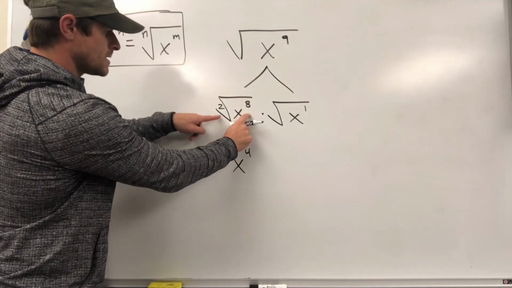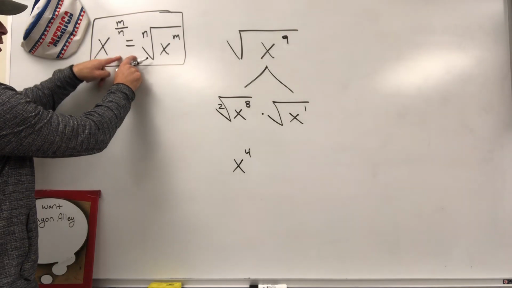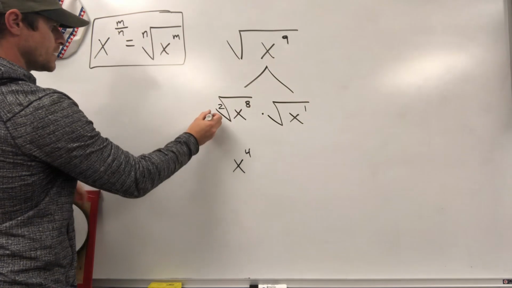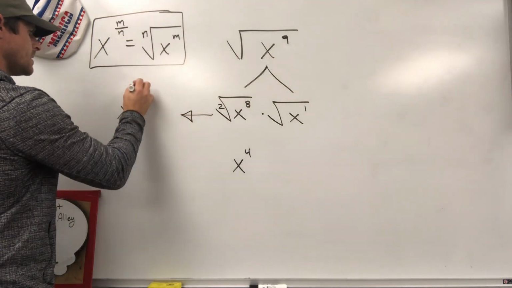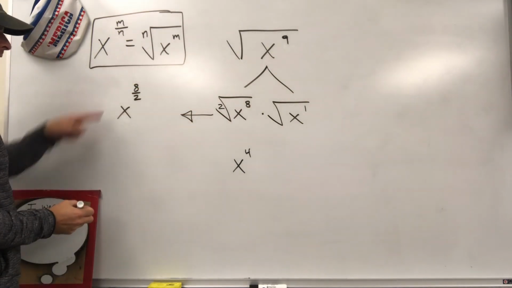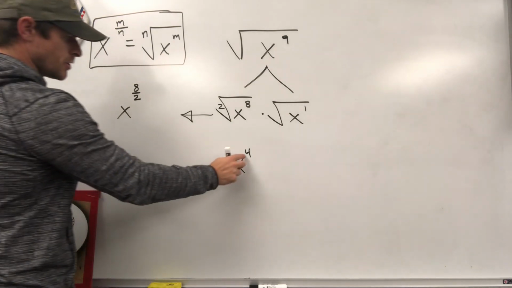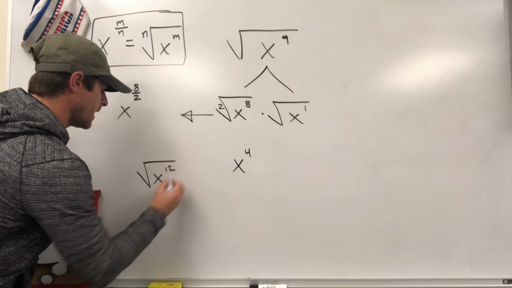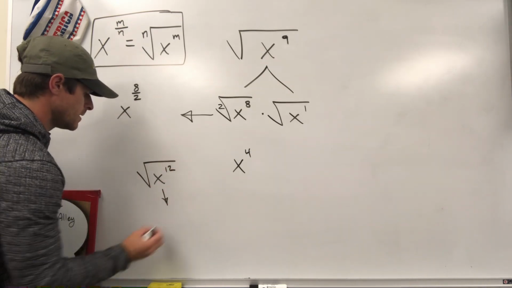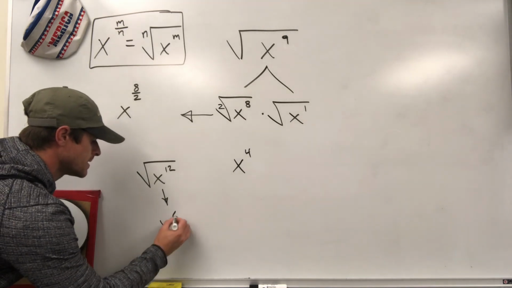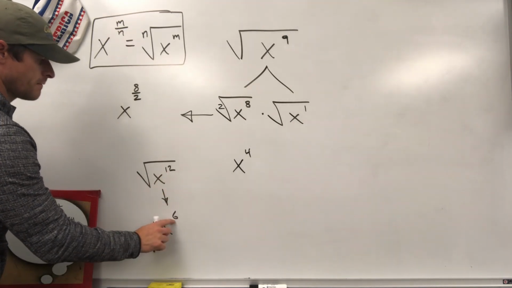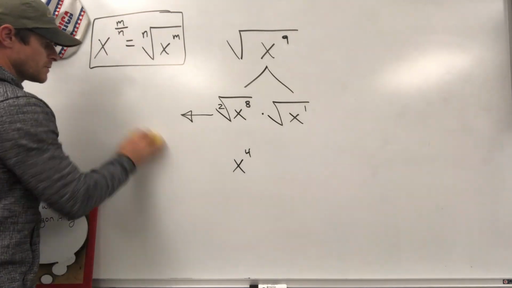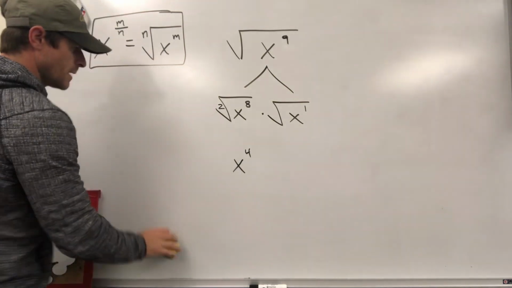But if you look at what this is saying, and then you go up to this rule, n is 2, m is 8. So what this really is, is x to the 8 over 2. And now 8 divided by 2 is just going to turn into 4. That's why if you had the square root of x to the 12th power, you can just immediately simplify that down to x to the 6th. You just cut that value in half. Okay, so now that we understand that, we're going to be able to tackle some of the more complex problems. I've got 2 examples that I'm going to go over with you in just about 1 minute.